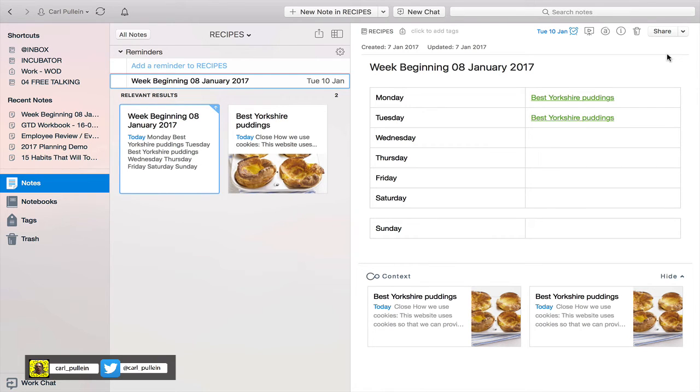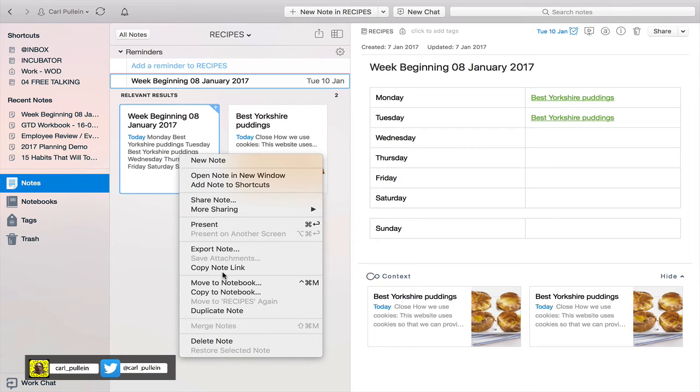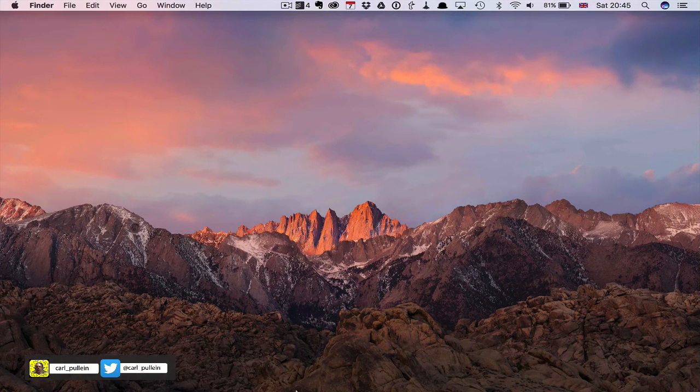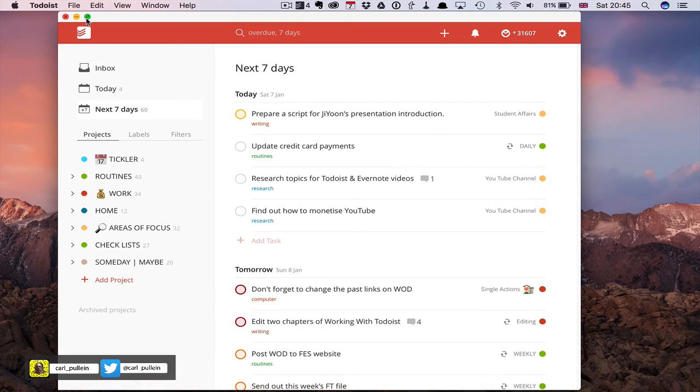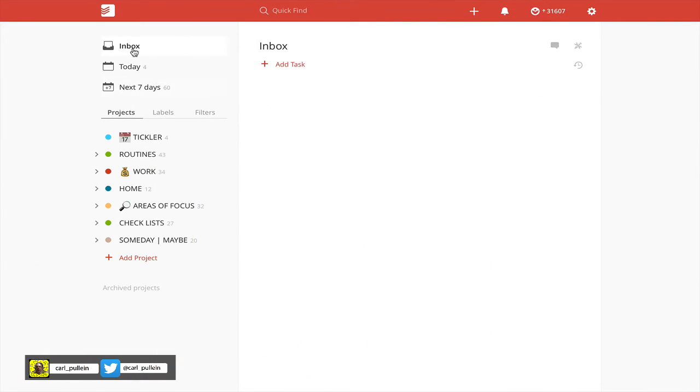Now, for those of you who don't want Evernote reminding you, but you want this to come up in your Todoist on a daily basis, then again, all you have to do is click on your weekly plan and get the note link. For those of you using Windows, I'm afraid you can only get the copy note link this way, which is the website version. Those of you using Mac can hold the Option key and get the classic note link. I'll open up my Todoist and let's create a link in the inbox.